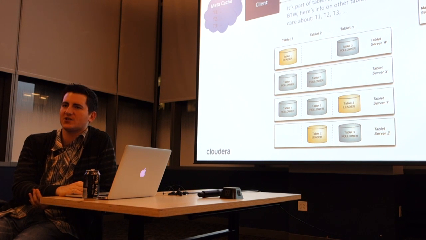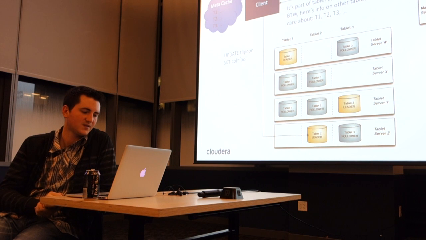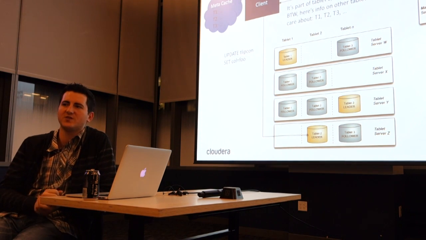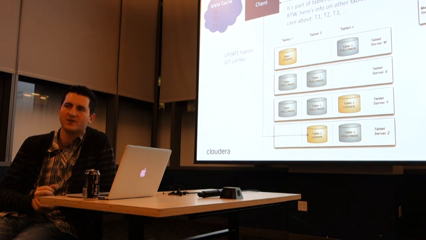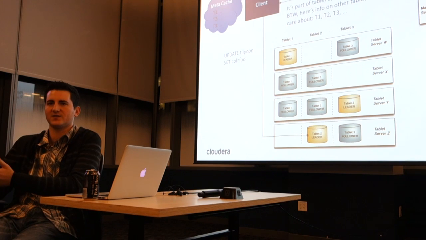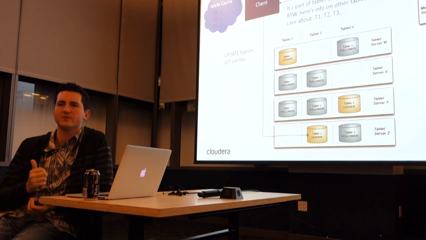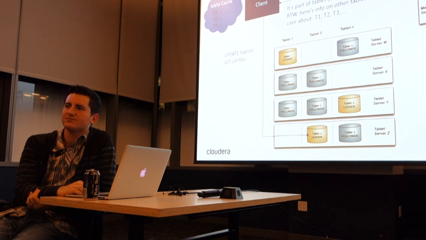So then the metadata cache gets populated in the client, and the client can say, okay, hey, tablet server 2 talks to the leader. The master will try to give the latest leader. It might not be up to date, so it might go to a tablet that's not the leader. It's going to say, hey, I'm not the leader anymore. Talk to this guy. Then you get the right person. Say, update this row for this value. And it just works. If you have a stale cache, it'll give you a referral, or it'll tell you to go back to the master.